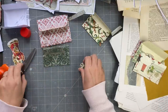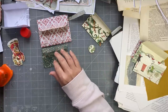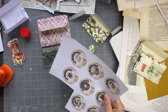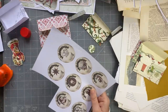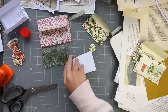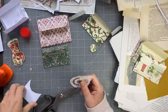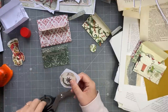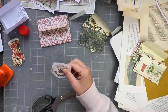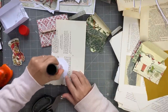So just to give you an idea, I don't want to put that one on there, it doesn't go. I'll find something else to go on there. Let's see what we have here. Maybe one of these in these colors. Maybe the star. Where's my scissors? There they are. I think I like that one on there. Okay, so let's glue it to this. And I'll find something else for the other one.